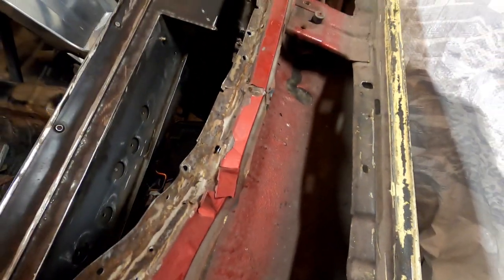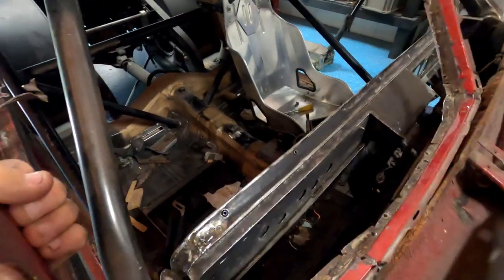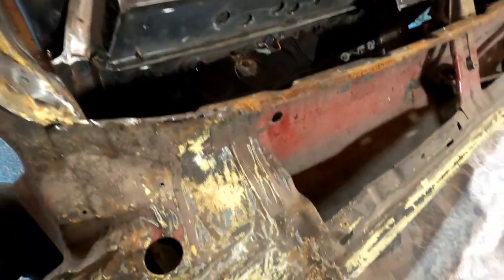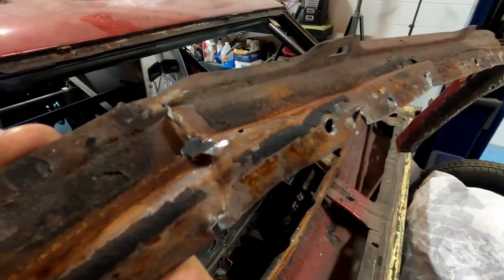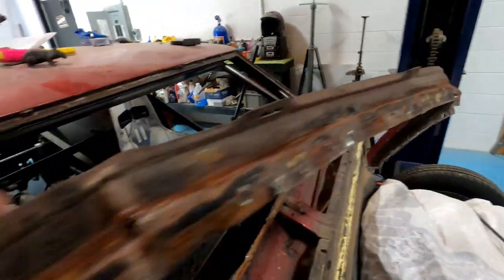That used to be there, and it was quite rusty on one end. It was there, and of course on the other side as well. And ow, that hurt. So when I was taking it off, there's also other rust coming through.